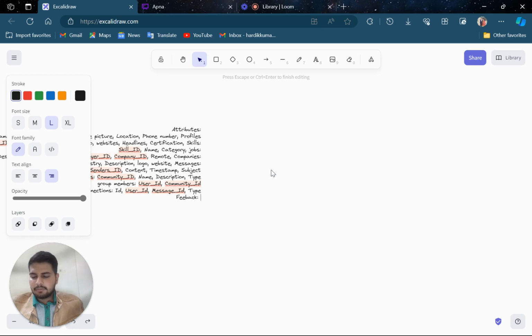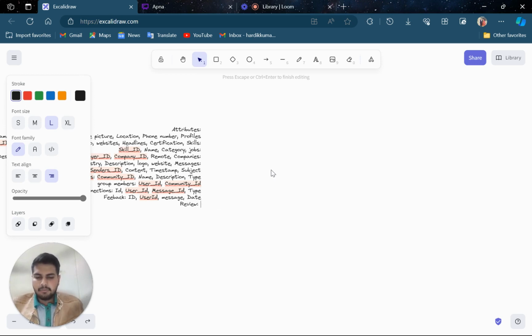In feedback, there should be feedback ID. Next is user ID. Feedback ID is a primary key and user ID is a foreign key. And next is message, date, and next is review.